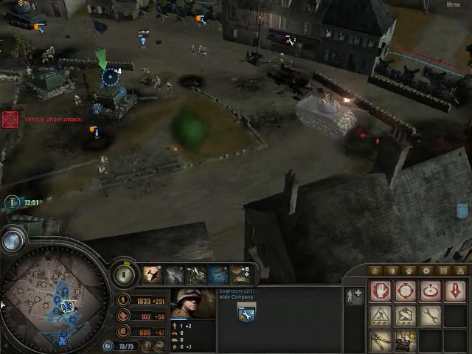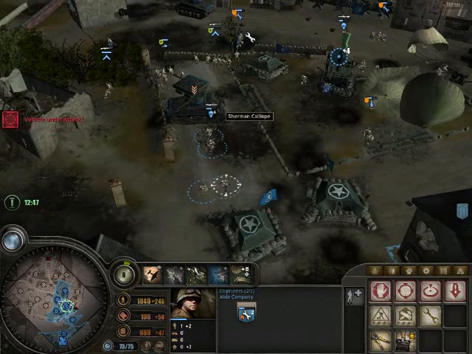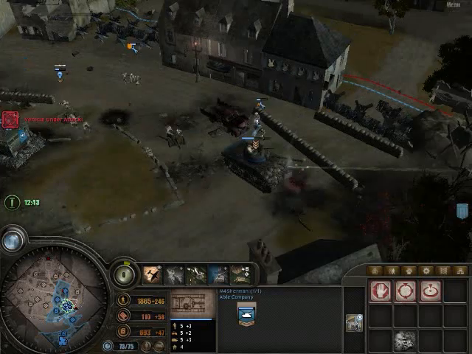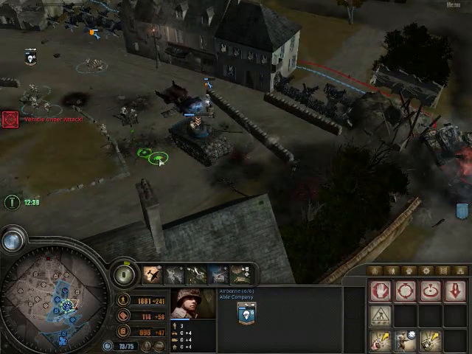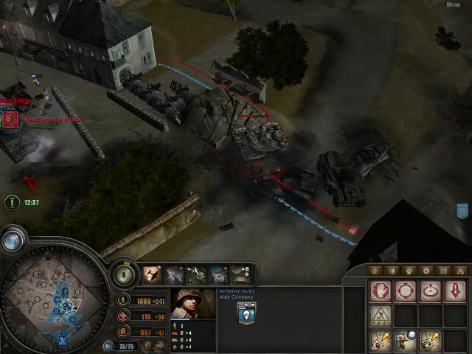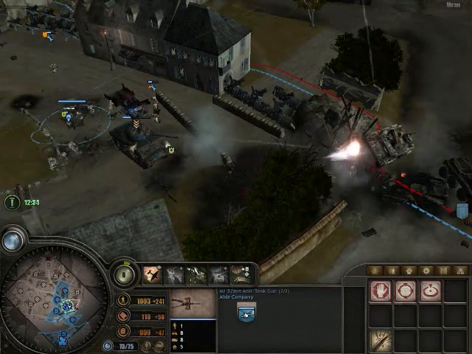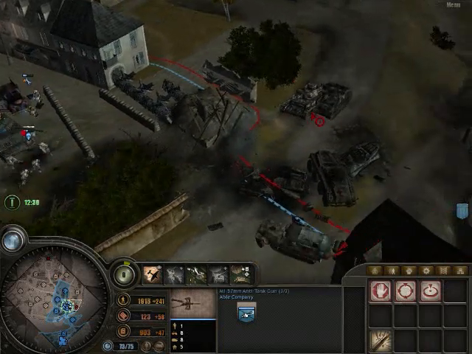Get these guys to start repairing this. There's another tank over there. These guys are repairing this one. Pull these guys back. Enemy units attack. Attack him! There's a Stug moving up too.